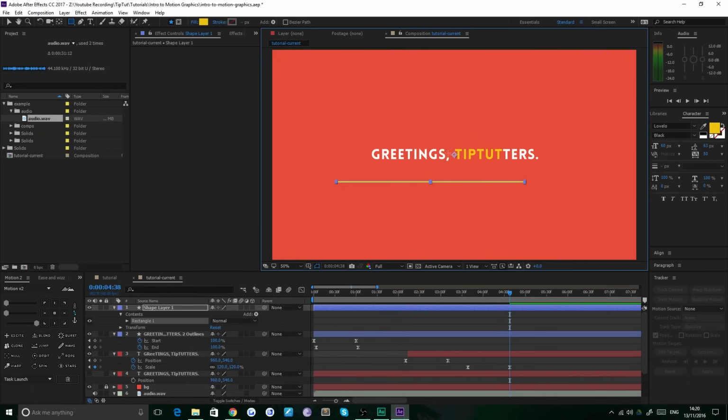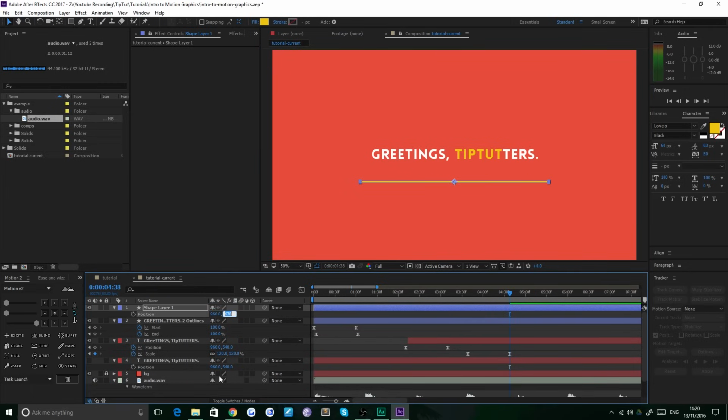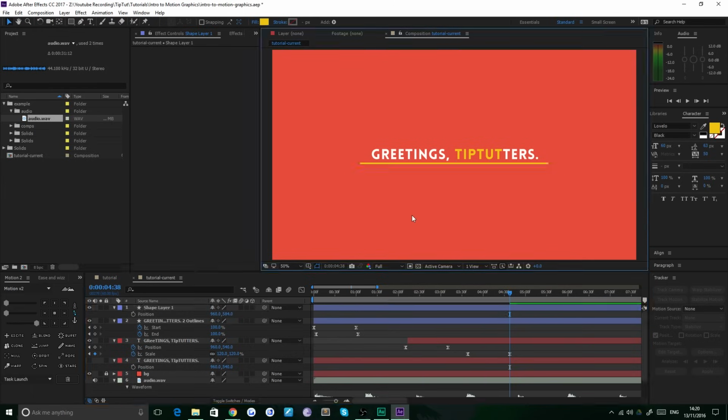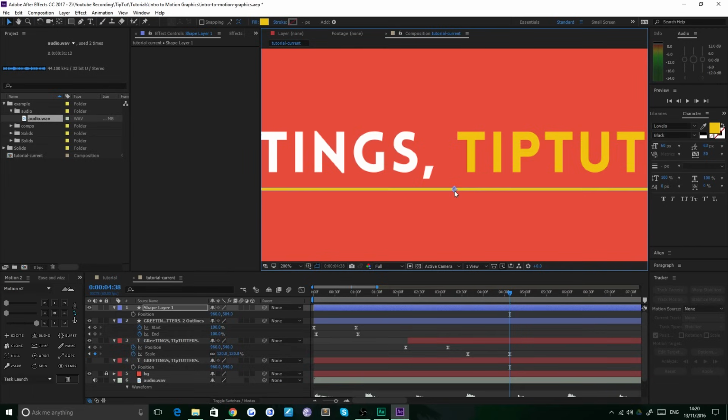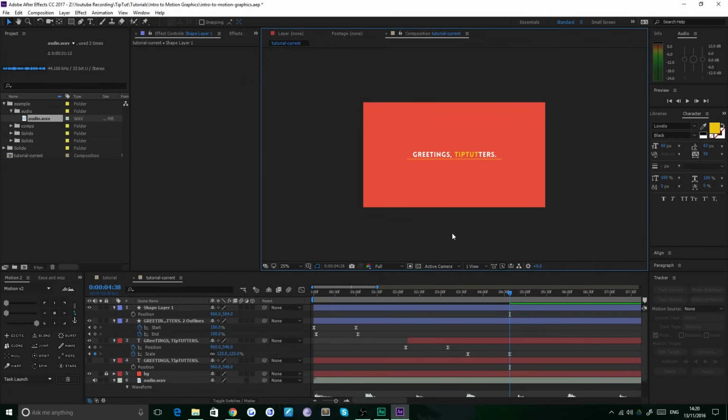Okay, we can see that the anchor point is at the center of the stage rather than the center of the shape. So we can just redo that here. Again, if you don't have that plugin, you can use the pan behind tool and you can adjust it that way. But we're using Motion V2, so we can do that like so. We hit P to bring up position, we put it in the middle of the stage. Now, because we haven't made any keyframes yet, this isn't animating it, this is just positioning it, okay? If we were making a keyframe and then moved it around, that would animate everything. So we position it to be roughly where we want it to be in final. That's about good, but I want it to be a bit thinner, so we can shift that down a bit. Okay, that looks nice.